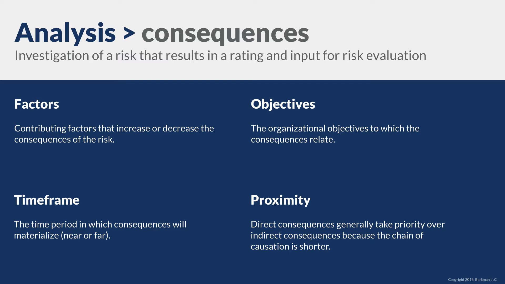Next, we want to consider the proximity. One of the things that happens in scenario planning or cause and effect analysis is that we can easily spin out many paths that a risk event can take, and we can identify derivative, knock-on, or tertiary effects that would be negative as it relates to our objectives. The farther we get from the risk event and the more steps in the chain of causation we get, the consequences become less proximate and should be valued or rated as such. Third and fourth order consequences might not influence our consequences rating quite as much as first or second order potential consequences.